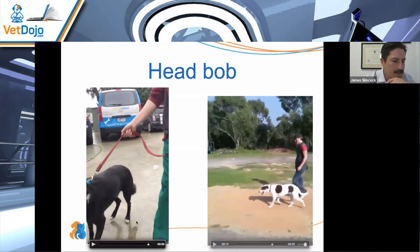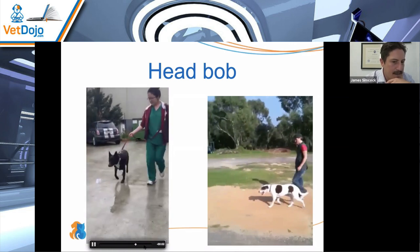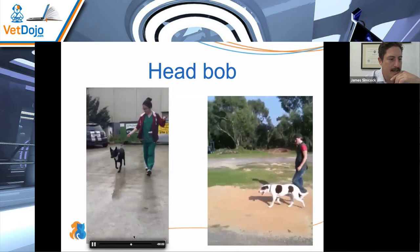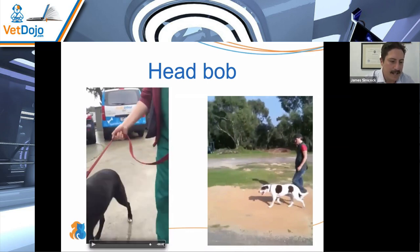You see there on the left-hand side, similar kind of thing, typical runway in Melbourne. And as we look at this again in full speed, it's hard to see exactly what the problem is. If you're used to lameness exams, you can see okay, but as we look at this, we can see the right foot goes down, the head goes up, down, up, down, up, down, up, down, up, down. So a really nice way of being able to slow it down. You can add it to the patient file, you can compare severity, you can compare improvements, and it's a nice objective way of looking at that.